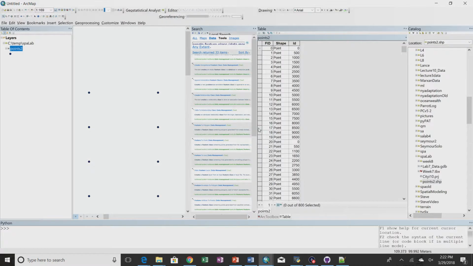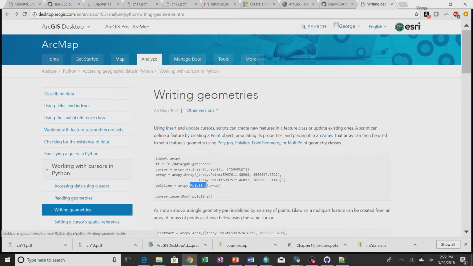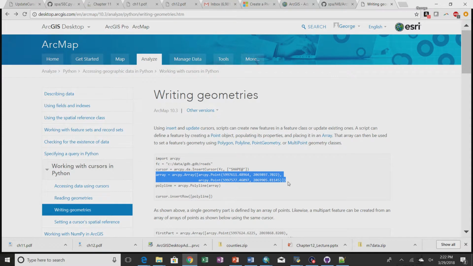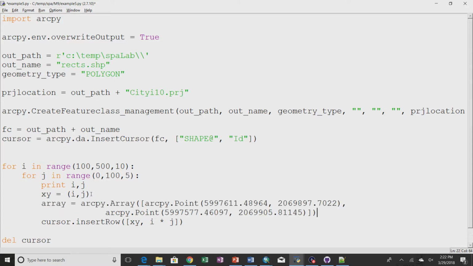Okay. All right, so let's go back here for a second. So let's copy this array code and put it right here. We can actually get rid of this. I'll just comment this out. Okay. So we need to create a new array every time through the loop, a new polygon.